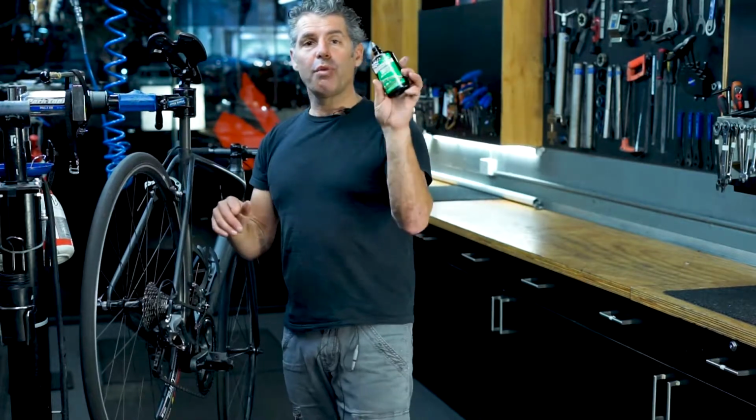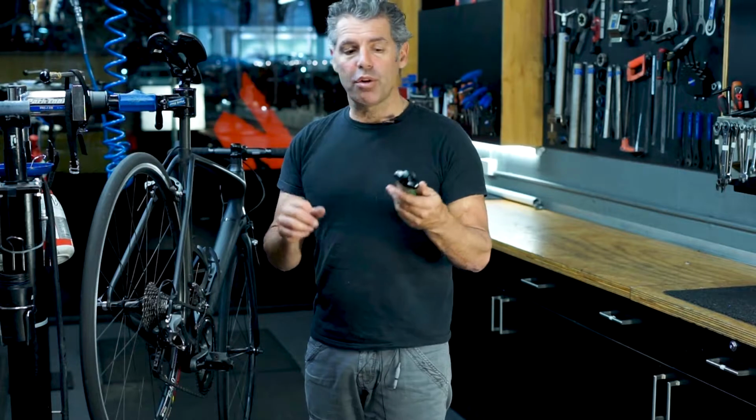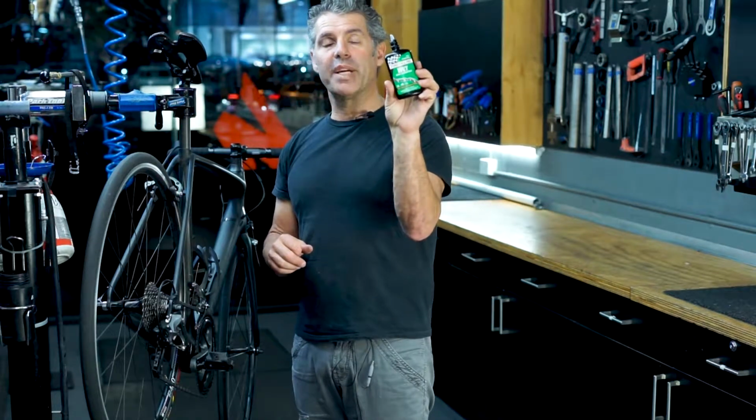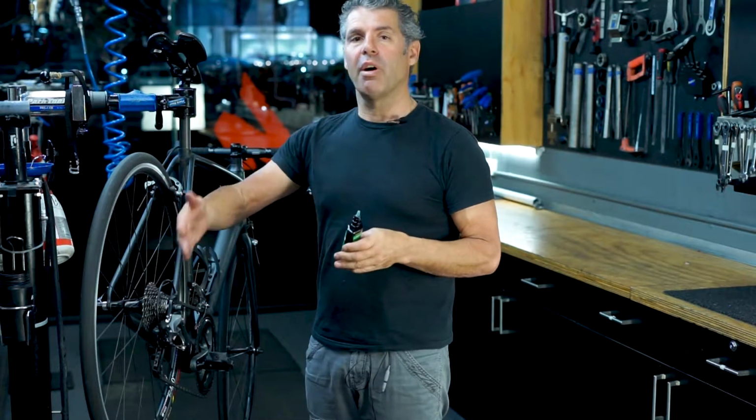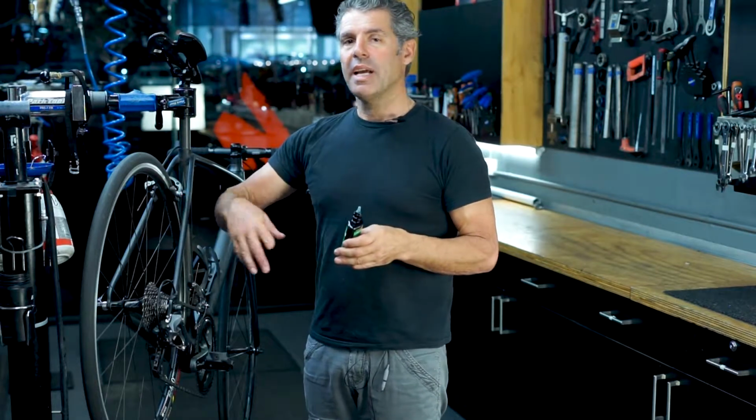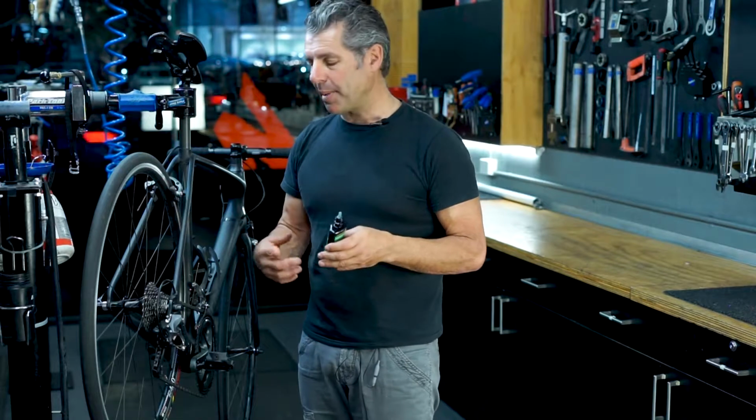Just remember, whatever lubricant you use, whether it's a spray lubricant or just a little squeeze bottle like this, you can't ever let any lubricant get on the rotor disc if you've got disc brakes. It will ruin the brake pads and they need to be replaced.